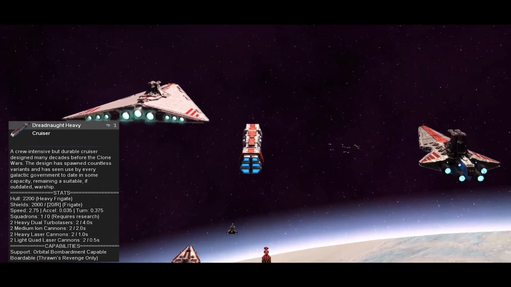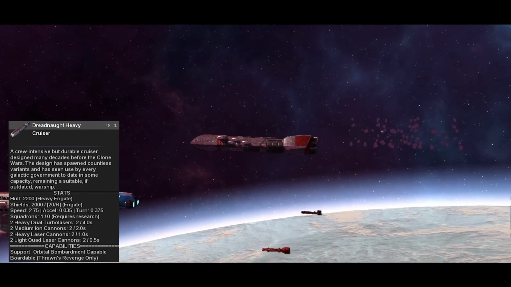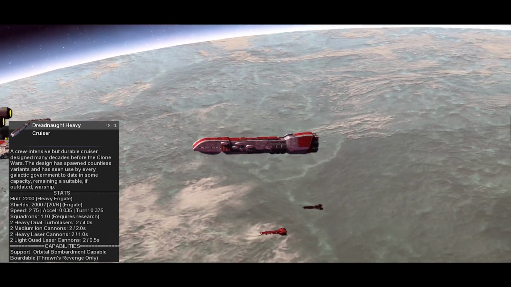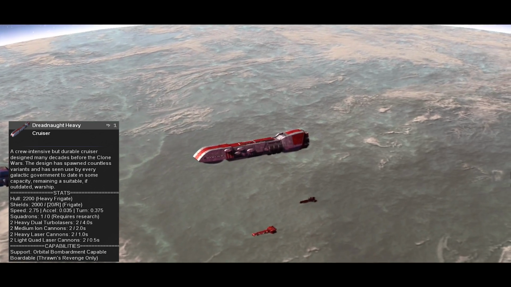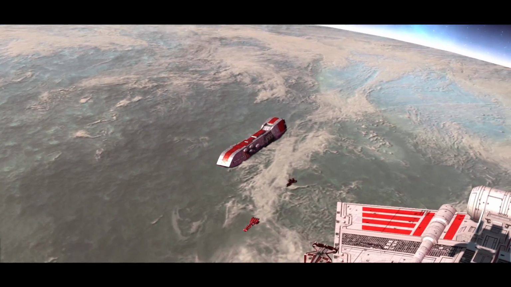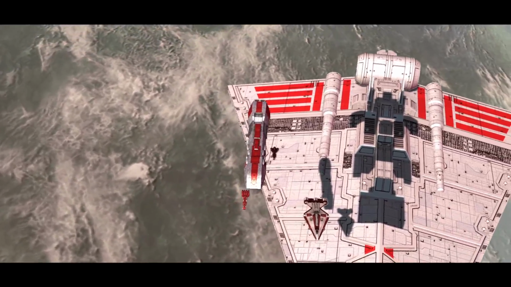Next up is another heavy cruiser, which is the Dreadnought Heavy Cruiser, coming in at 600 meters in length and is very prominent in the Thrawn trilogy. A powerful mid-sized capital ship dating back to the early reign of the Galactic Republic. The clam-like design of the ship is to allow multiple weapon configurations as it follows a very standardized layout.